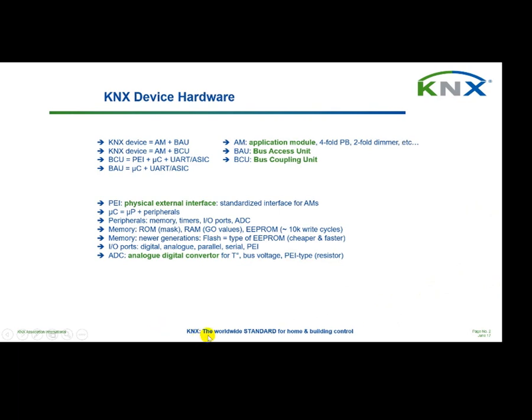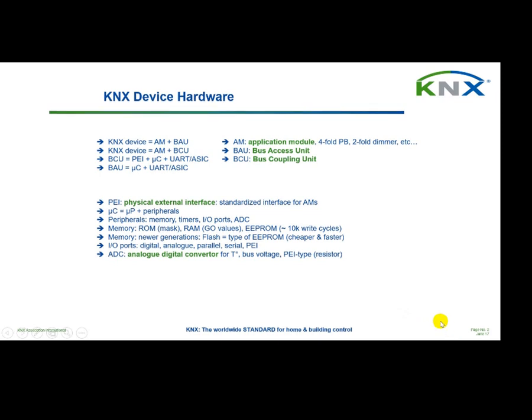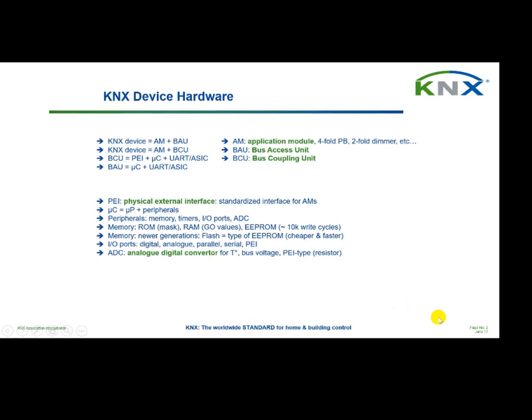Memory can, for newer generations, mean that flash is used, which is also a type of EEPROM. However, it is cheaper and faster. The classic EEPROM, if I can use that word, is actually limited. Back then it was really expensive, and it also had the disadvantage that you could only write it about 10,000 times, and then it was damaged.